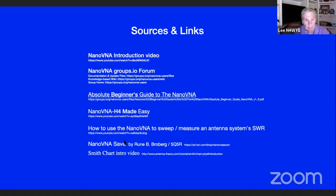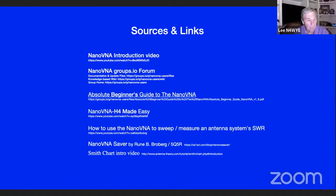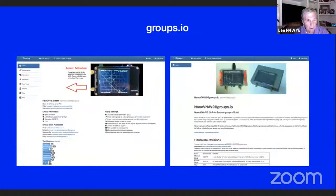And here's the guy who wrote the software for the NanoVNA Saver. And here's an introductory chart for a Smith chart if you want to get crazy. I probably need to watch that. Well, it's useful. Okay, let's see. Where am I here? Yeah, here's the wiki and the Groups.io stuff.